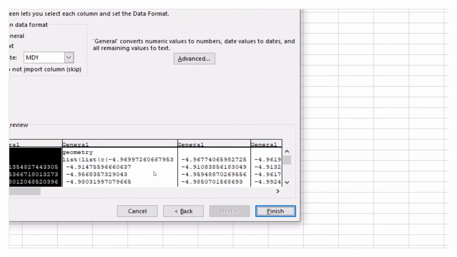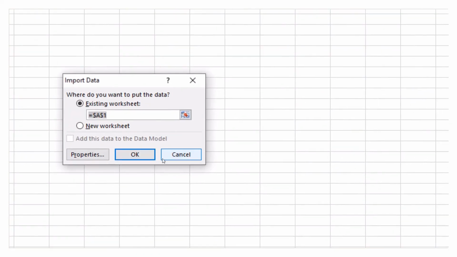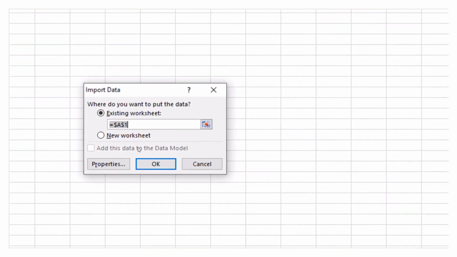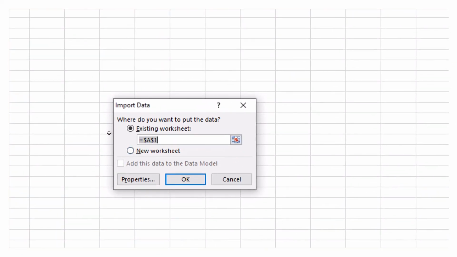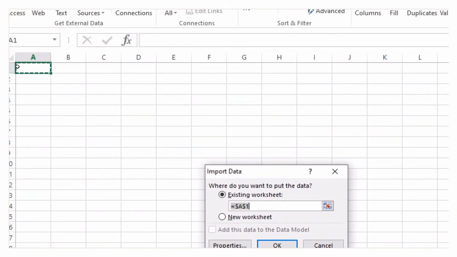We just say finish, and it gives you this dialog box for you to select the location on your new worksheet where you want to import your CSV file, so that it will appear as a 100% Excel file.